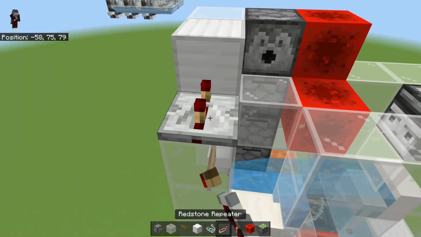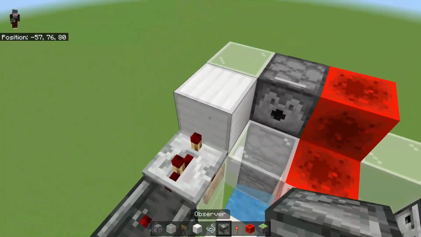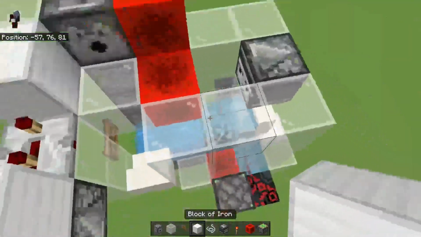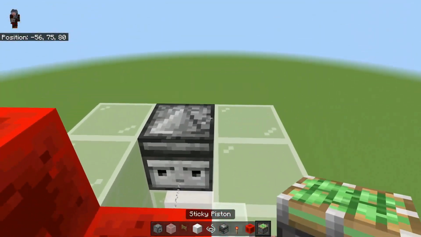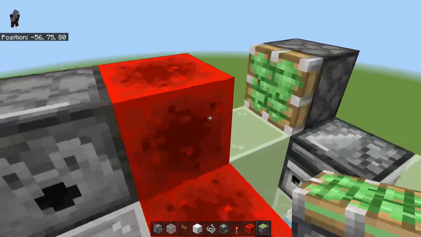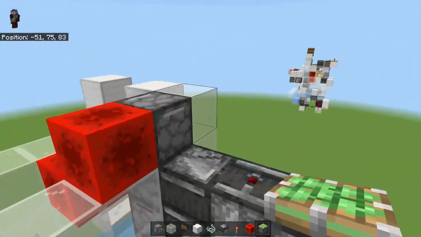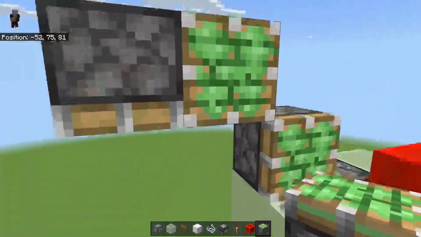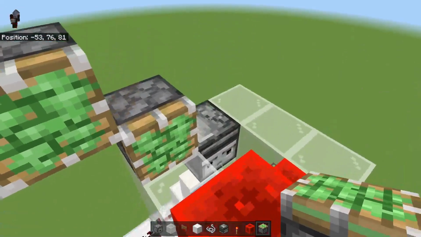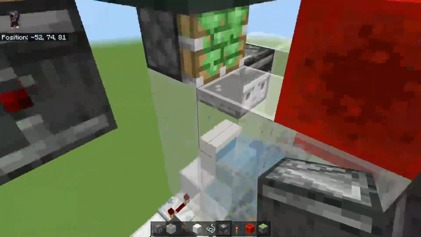behind that, a 3-tick repeater. Grab our observer, place it going there with a solid block on it. Now, next to this observer, right behind this, we're going to place a sticky piston with a sticky piston going at an angle, going towards the back, and down here, we're going to place another sticky piston going down. Grab your observers, put 1 here, going towards the center, and 1 here.